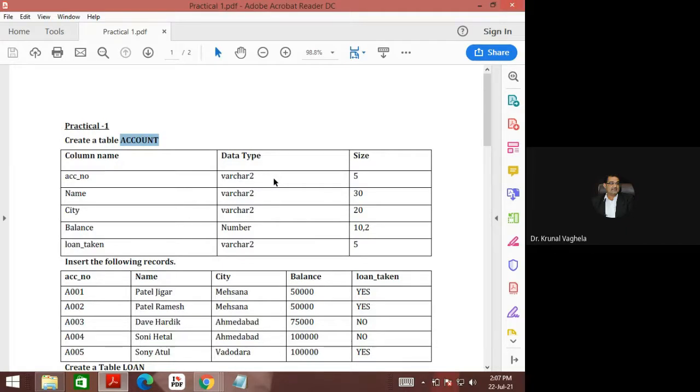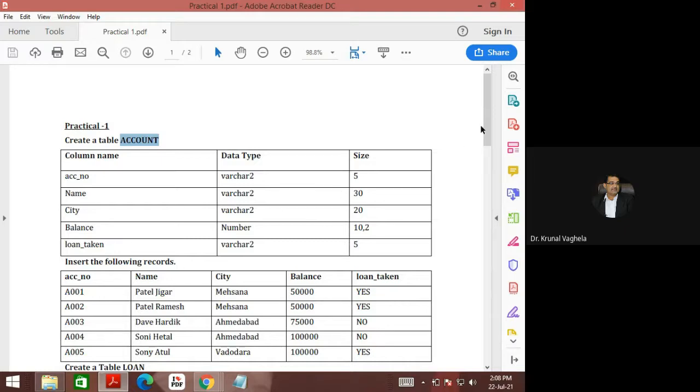In the theory we have learned domain, which means which type of data you are going to store. Varchar2 is for alphanumeric data. It's very popular and we are going to use it frequently. And size is the length of the data that you are going to store in the field. So the account table has account number, name of the customer, city, balance, and whether the customer has taken the loan.